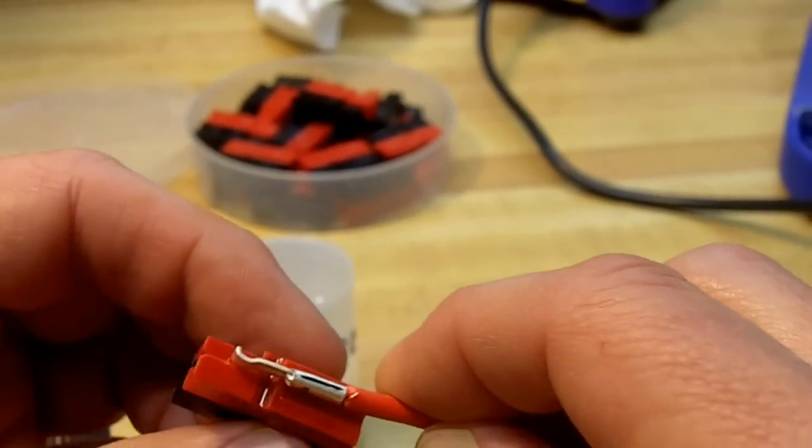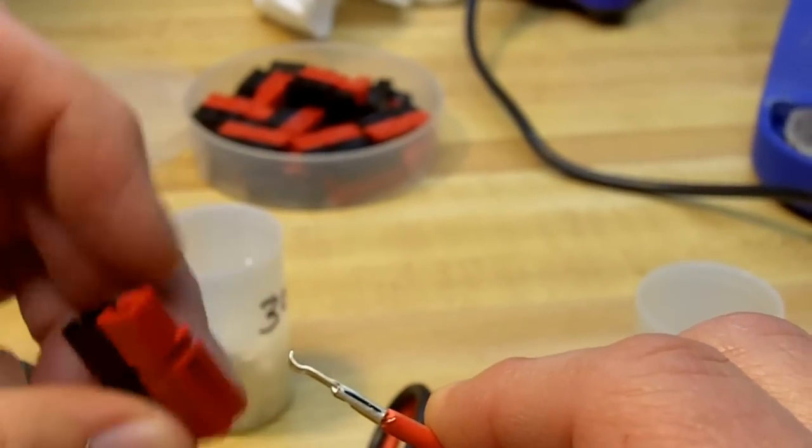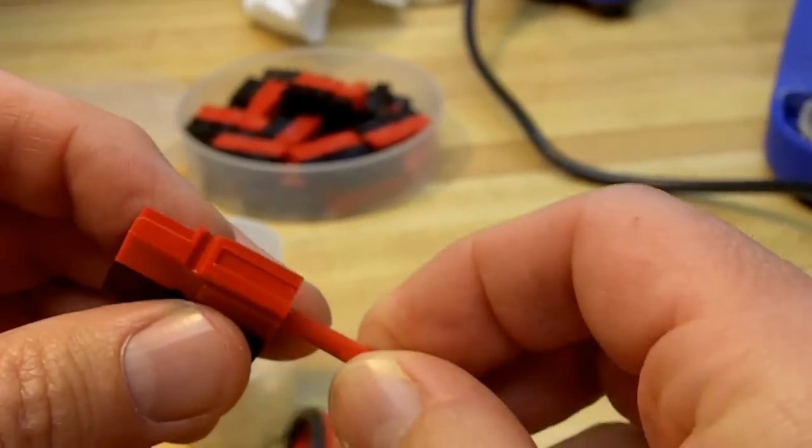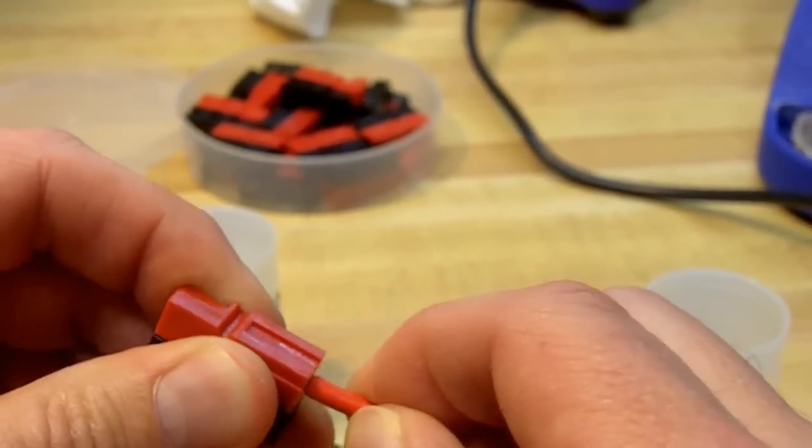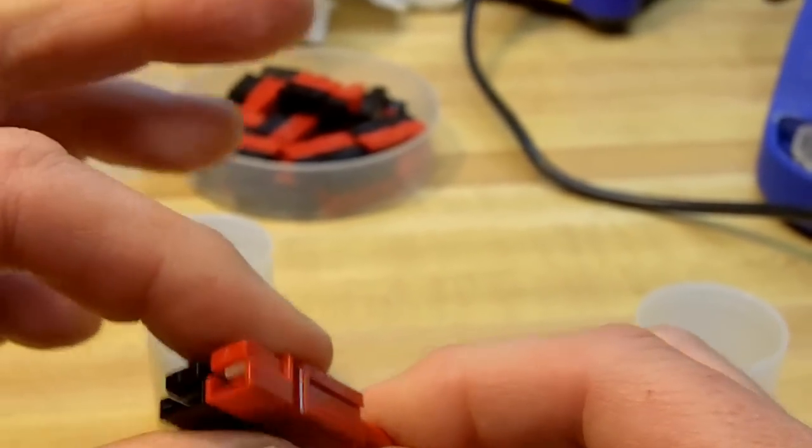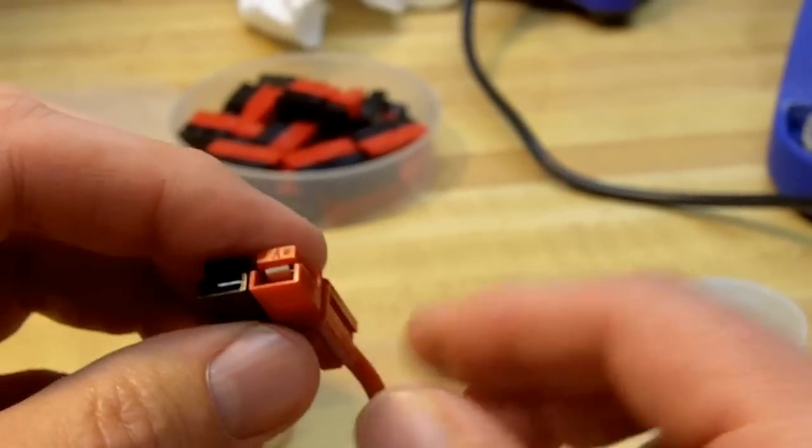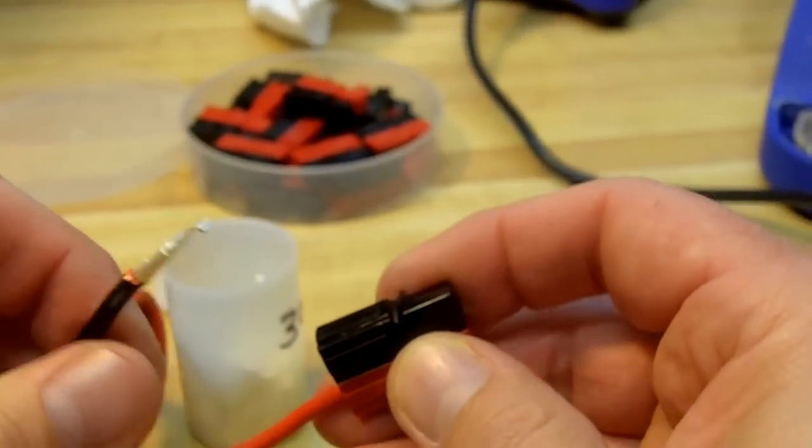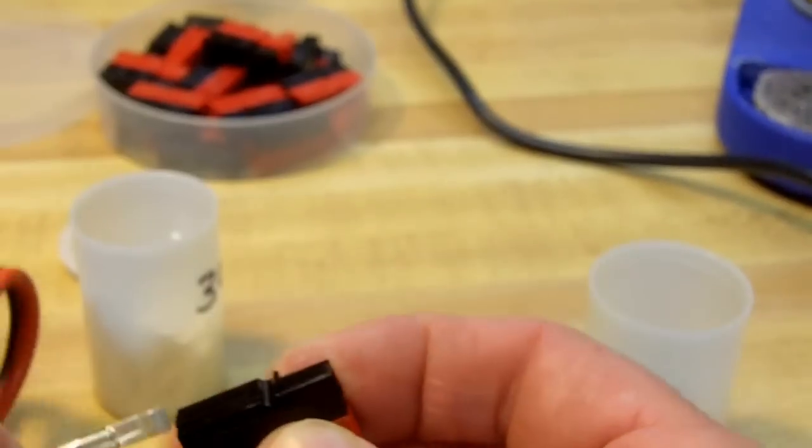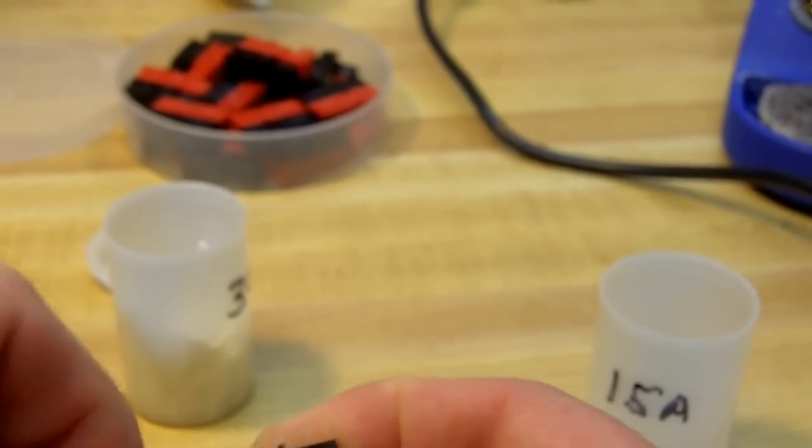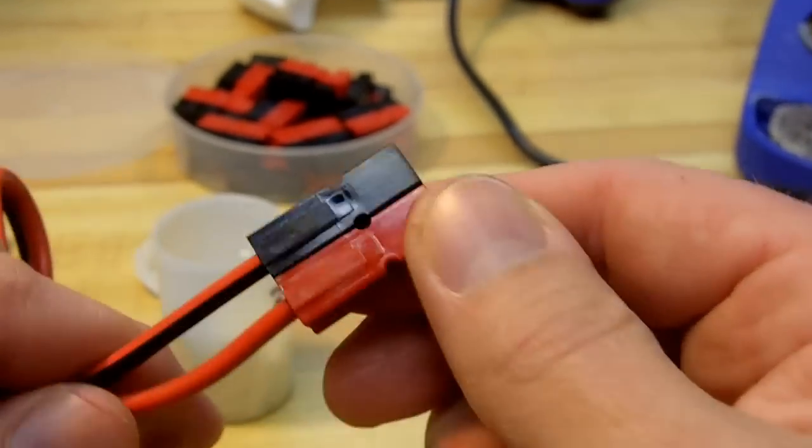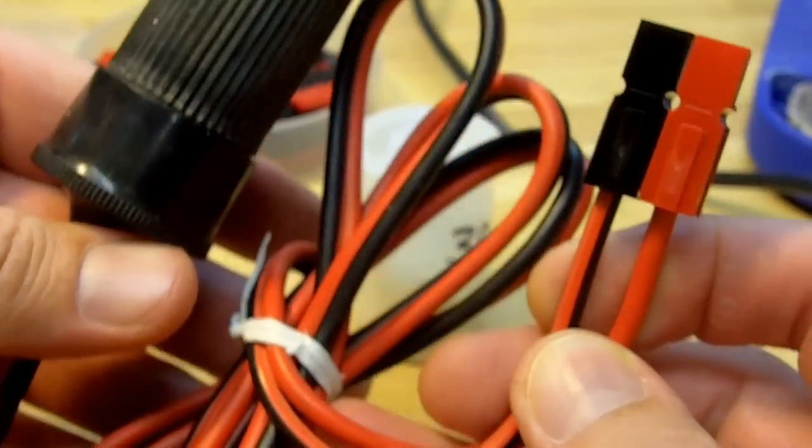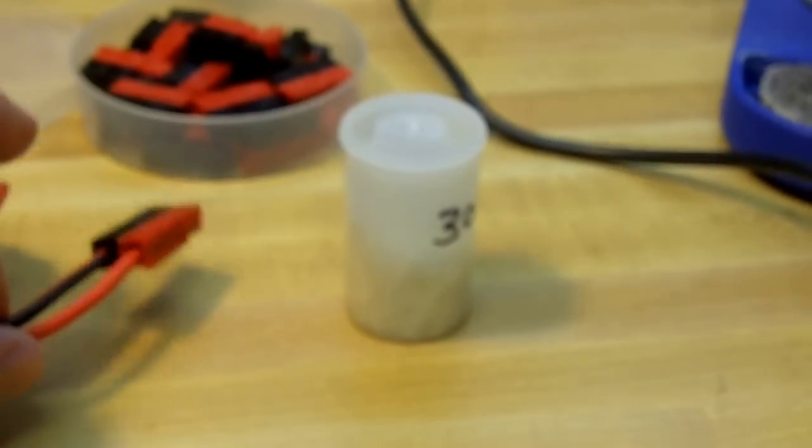Now that I have it crimped on the wire, remembering I want that to face up the curve. Put the right side red. And, I'll go ahead and push it into the connector until I hear it snap. And, there it snapped. It's got that nice click sound when it snaps into place. And, you'll see that it's into place and it won't pull out. And, we'll do the other side, the black side here. Push it in there until it clicks into place. There you have it. Good, solid connector. So, there's that completed. And, I'll go ahead and show you some other things I use these connectors for here now.